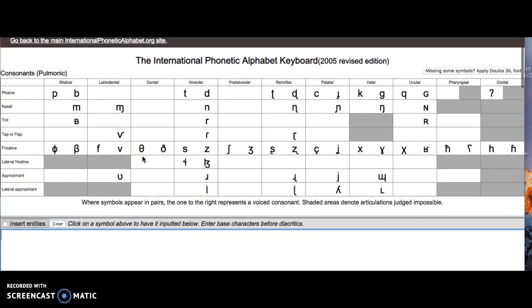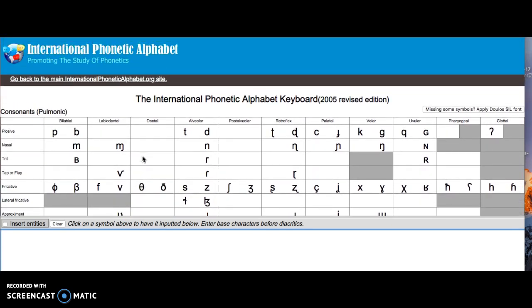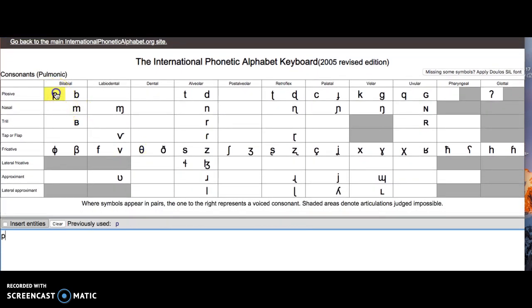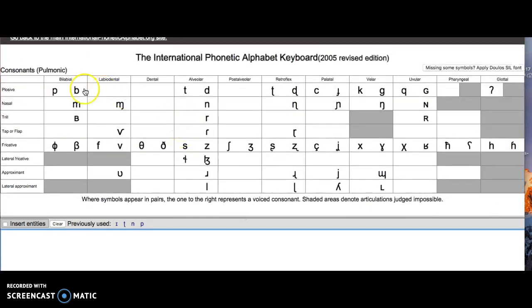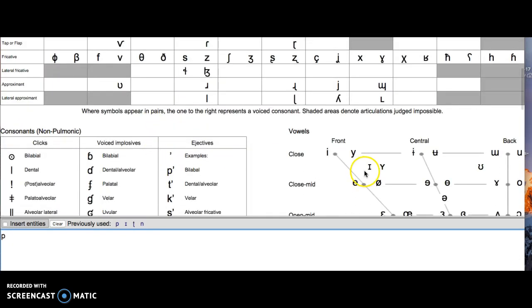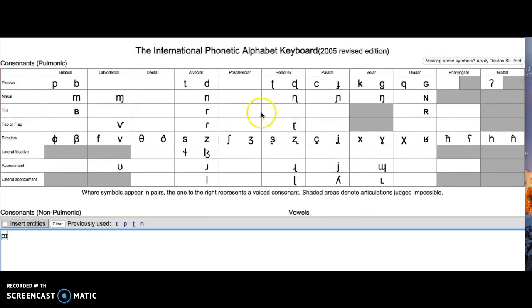So here is what you'll be using for your homework, for your quiz, I should say, for this week. You'll be using the different symbols to transcribe a message. You'll have to add your vowels in there down here. See, I should probably make a real word. Let's do the one we just practiced, pin. There you go. And we'll continue on from here with chapter 4 coming up on the next screencast.